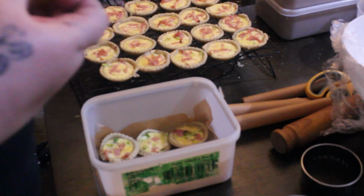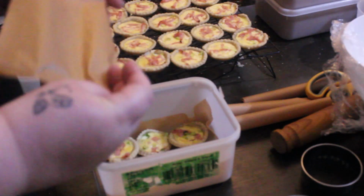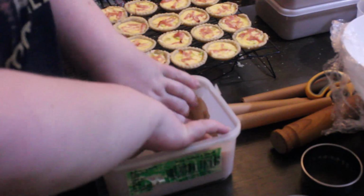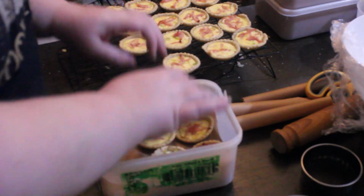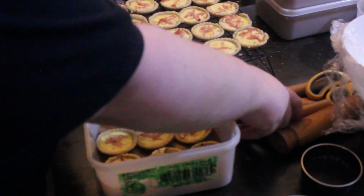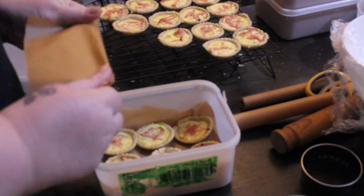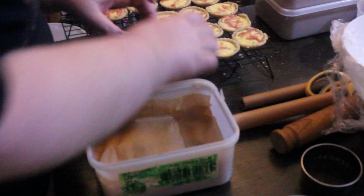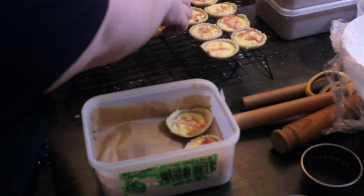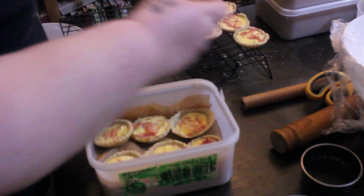Will we probably all use them on the same day? Probably not. But I can tell you this, the kids all go home with a little box of yummies, so that they don't have to worry about buying tea or getting tea for themselves. So they don't need to worry about cooking the next day. So they all take leftovers with them from the buffet on Boxing Day. And they're always very grateful to do so.